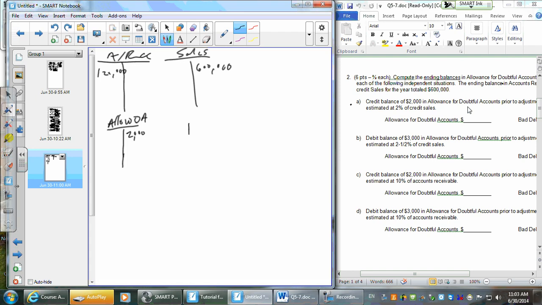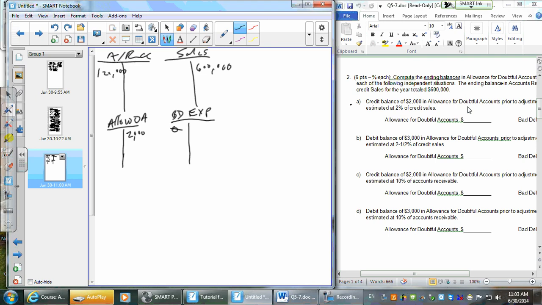Okay, and then what other account would I like to know? Bad debt expense. What do you think the balance would be in that if they haven't made any sort of allowance yet, replenished the allowance? It's nothing, right? Okay, so let's calculate it, and then let's do the journal entry, and that'll tell us what the balance is going to be, huh?